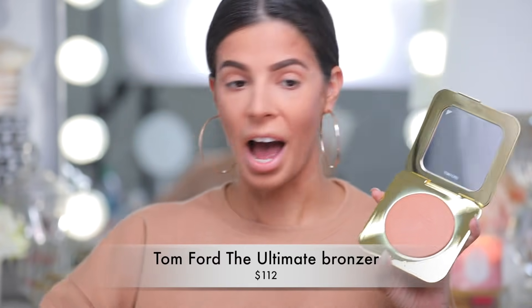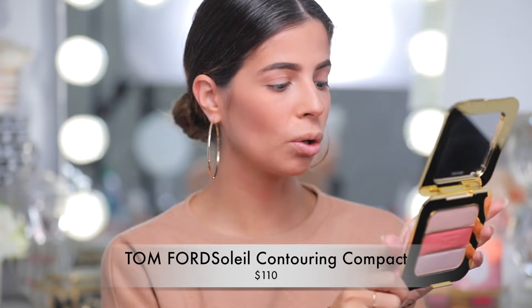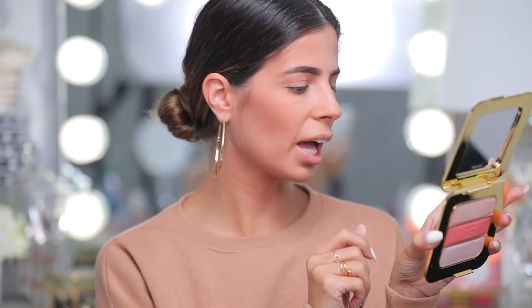For blush — oh my gosh, I also got a Tom Ford bronzer! This was also one of the top most expensive bronzers and it's just going on my face. This is like waking up Christmas morning and piling all your new makeup on your face. Here's the Tom Ford ultimate bronzer — the packaging is so beautiful, really pretty presentation and a really pretty price tag. I actually meant to grab the bronzer but this is the blush — the Tom Ford Soleil contouring compact with illuminator, which has two highlights and a blush.